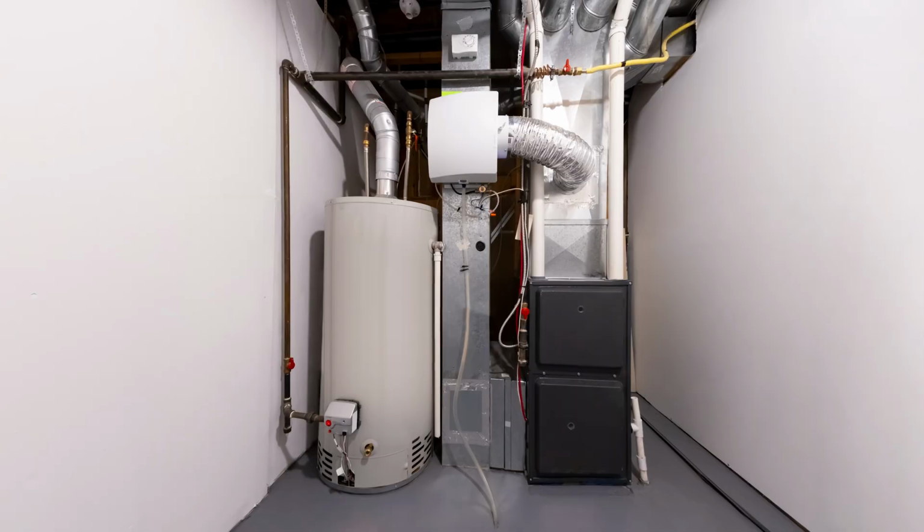This fuel is commonly used to heat residential and commercial spaces by powering furnaces, boilers, and water heaters. If your home is heated with heating oil, it's important to keep tabs on how much oil is in your tank so you can avoid emergency refills. It's very important to not run out of oil because that can cause sediment from the bottom of the tank to get into the fuel lines and can cause future issues in your system.